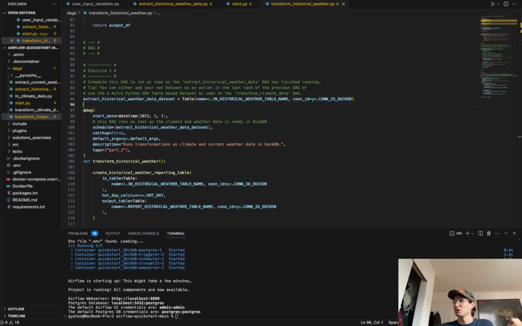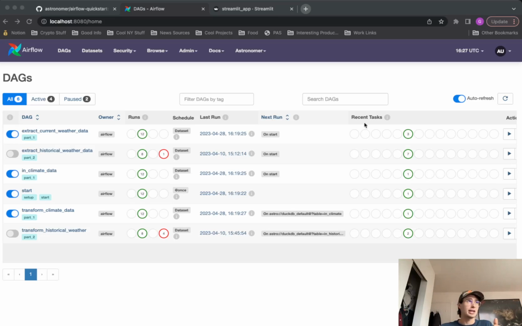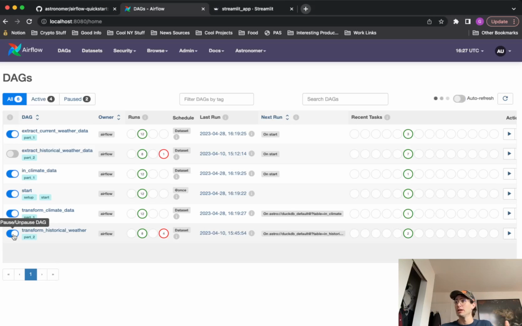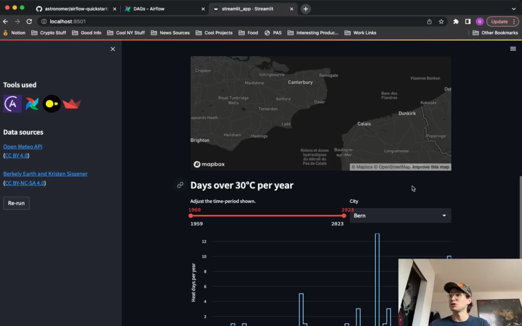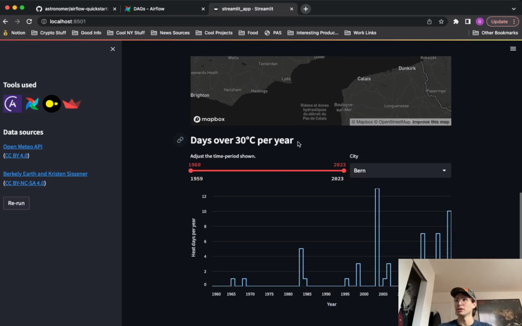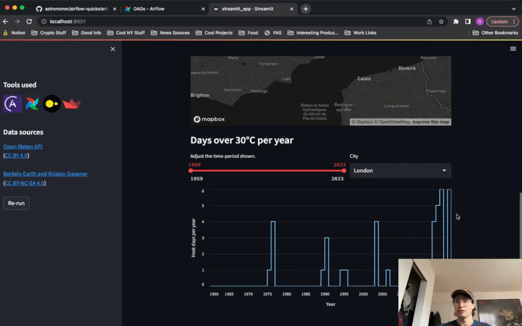So let's go look at what that looks like in our Streamlit app. Before we actually go to our Streamlit app, make sure that you go to your Airflow environment, trigger these 2 DAGs, and then run your start DAG again. Once you've done this, this will again kick through all the same actions as it did before. You can see those starting to run. Since I've already run these, my Streamlit app is already populated. So I can go in here into Streamlit and look at my days over 30 degrees Celsius per year. That's, again, the value I defined earlier. I'm from England. Anything over 30 degrees is boiling hot to me. So you can see I have Bern here, London, and this is the graph that you're trying to generate.